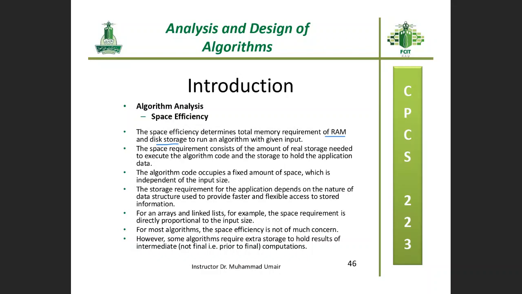So space efficiency will be the total requirement, which consists of the total real storage needed to execute the algorithm code and the storage to hold the application data. Whether it is input data, process data, or output data, whatever the data and whatever the memory requirement it might need.